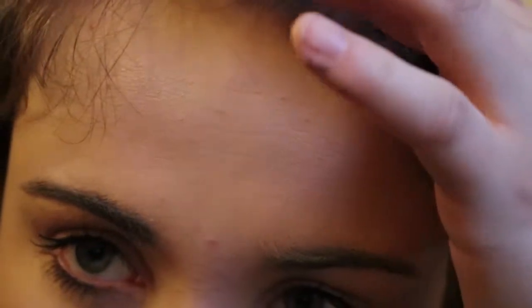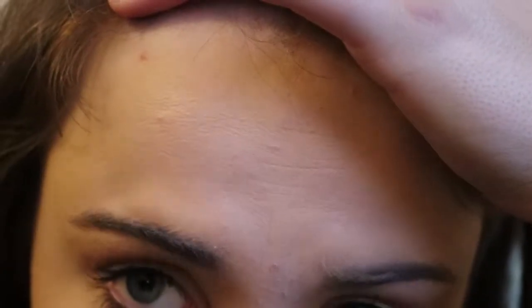It is settling into some lines here on the forehead, but that's natural, especially with the foundation. Everyone's got lines, your foundation's gonna settle into it. It's just how it's gonna work. So overall, I am pretty impressed with this foundation, but let's give it an hour, see how it looks. It hasn't seemed to oxidize yet, but we will see how it looks then. I am going to lose the sunlight by then, so hopefully you guys don't mind the fluorescence. And yeah, I will see you guys in an hour.